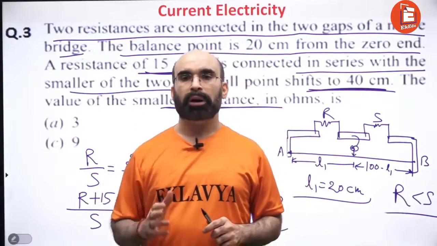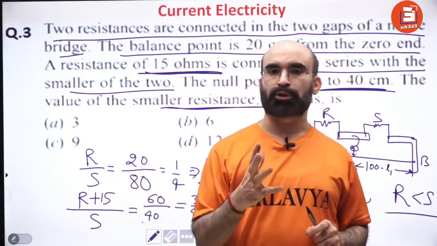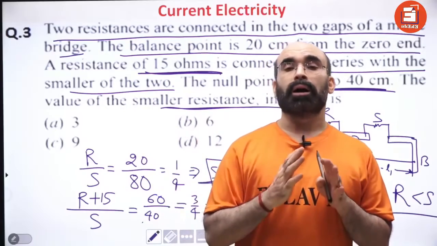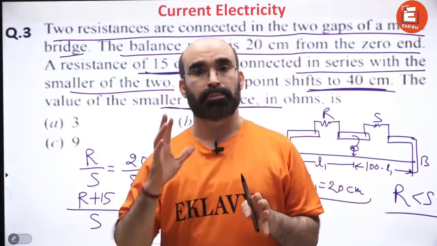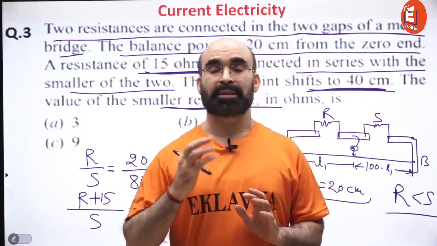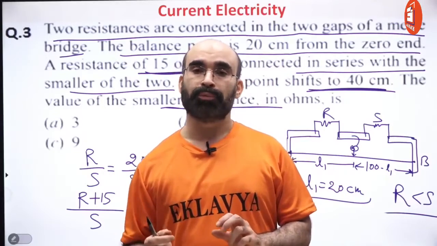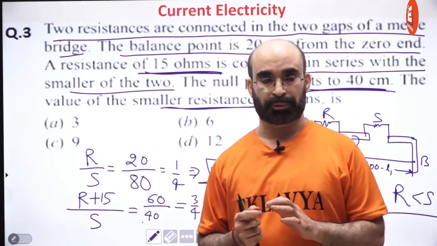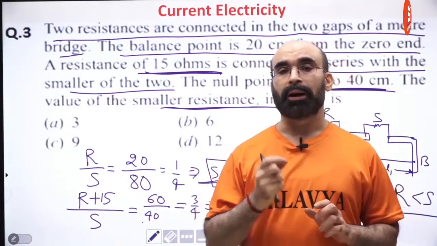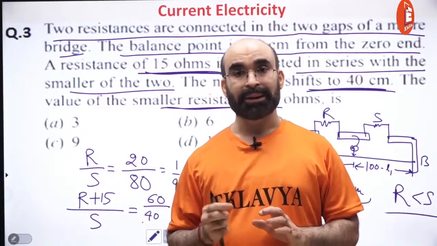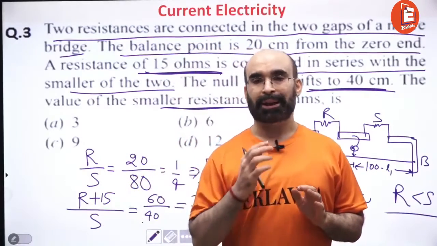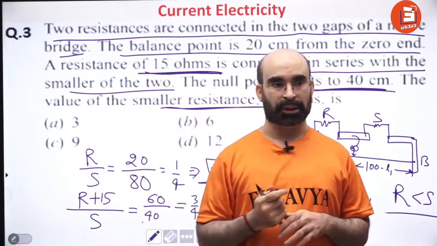And there are many more questions based on the potentiometer and the meter bridge that we have to do. We have done the Wheatstone bridge, we have done the meter bridge. Now in the next session, we will talk about the potentiometer. That is another electrical instrument that is used to measure potential difference accurately, right? There is a voltmeter, but the potentiometer measures more accurately. Accuracy is better in the potentiometer. That we will do in the next session. Okay?